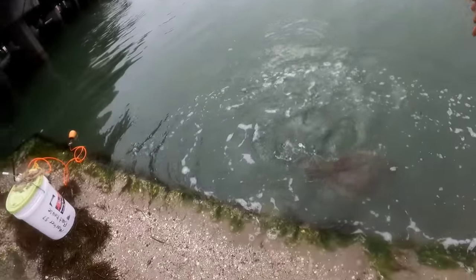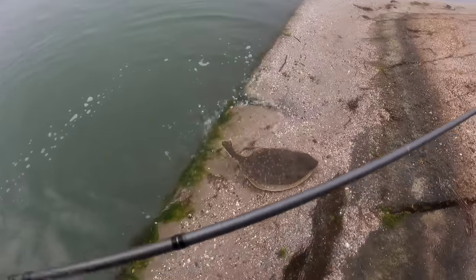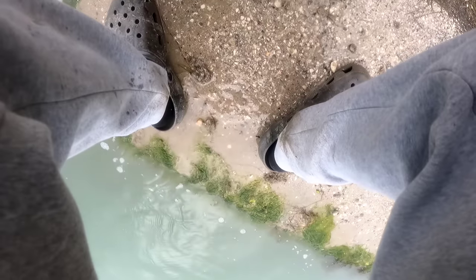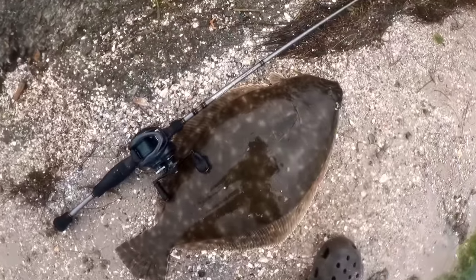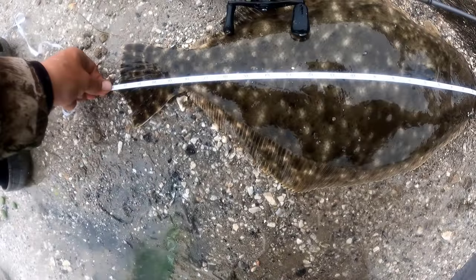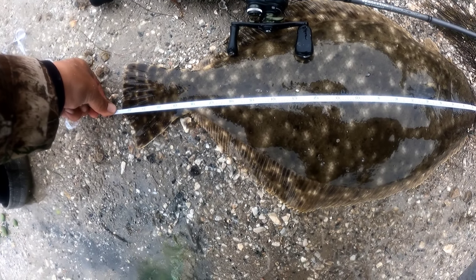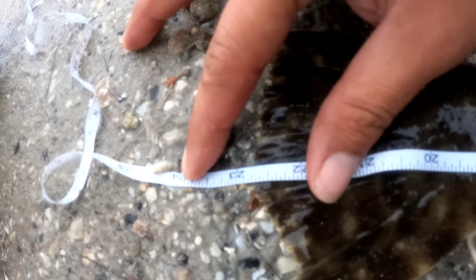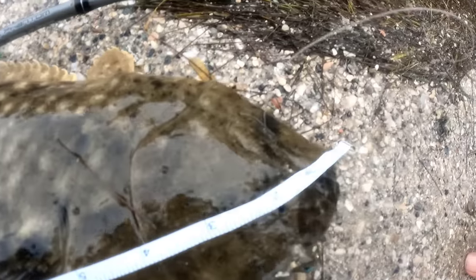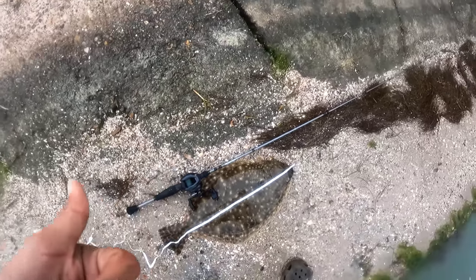Oh my God. Oh my God, guys. Look at that, on the Vudu shrimp, guys. Insane. Let's get the measurement on this doormat, guys. This guy is 22 and a half inches, guys. Let me get down here so you can see it. Barely about to hit 23 inch doormat flounder. Oh my God, let's go.